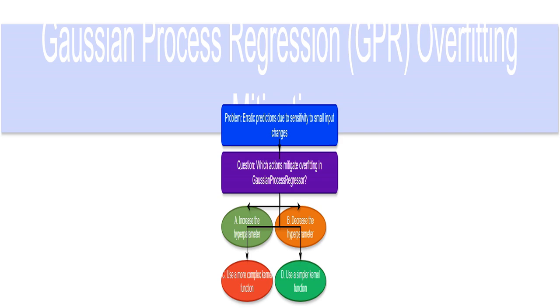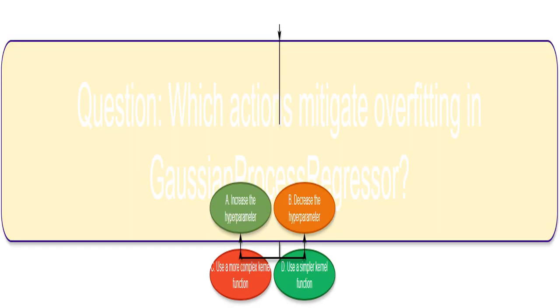GPR uses a mathematical framework based on Gaussian processes to make predictions. GPR is sensitive to overfitting. I am suggesting to increase the alpha value. Alpha controls how much we trust the data. A higher alpha means we assume more noise, so the model becomes less sensitive to small data changes. This is good. It prevents overfitting because the model is less focused on fitting every single minor detail.